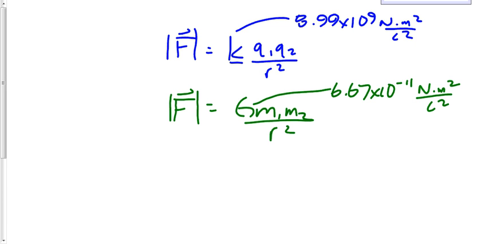Certainly in the context of the atom, when we're looking at an electron orbiting around the nucleus, whatever. Which one's going to be bigger? Yes. The electrical force in the context of the atom is always going to be bigger, and a lot of times in larger contexts bigger as well. Okay? So certainly some similarities, some differences as well.